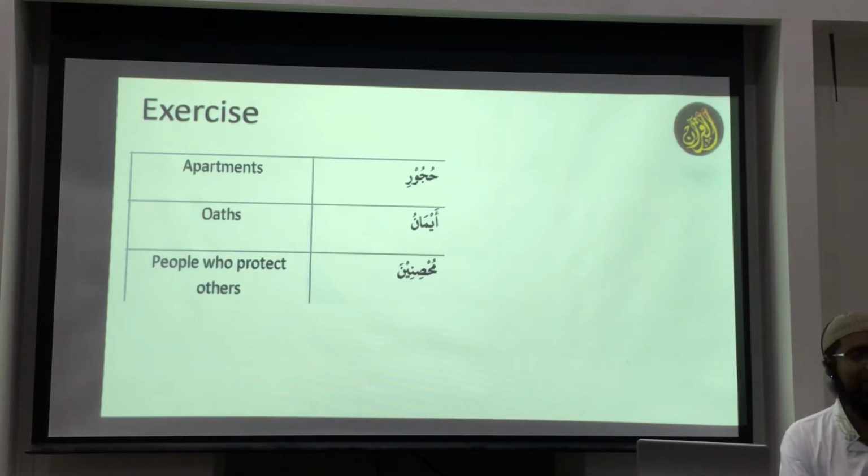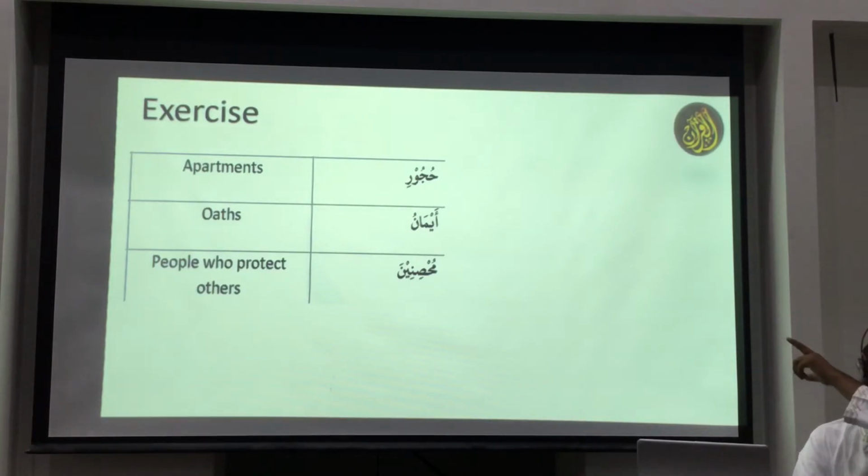Now tell me, is it masculine or feminine? Brother Shabir, you tell me. Feminine. Why? I understand it's feminine. Why? Because it's broken plural. Remember in Arabic, if I say she is beautiful buildings, so Arabs always call things that are not alive, like non-human broken plural, a she. Non-human broken plural is always a she. Now we say this plural, but grammatically actually it is she. So it is feminine singular.